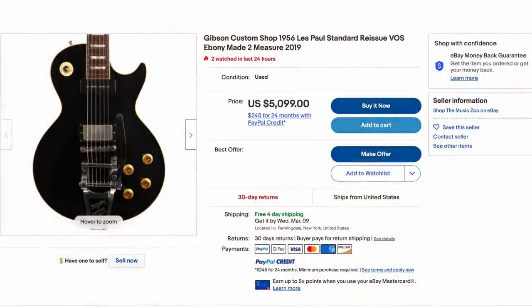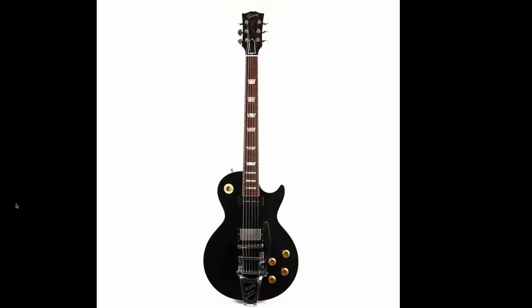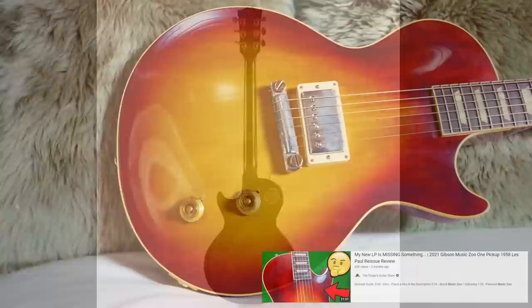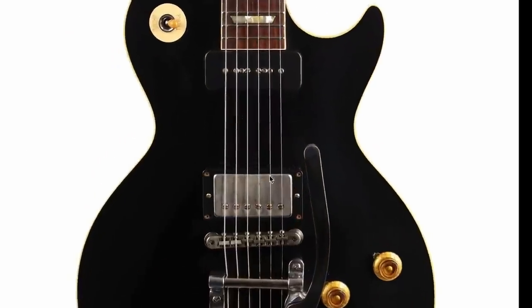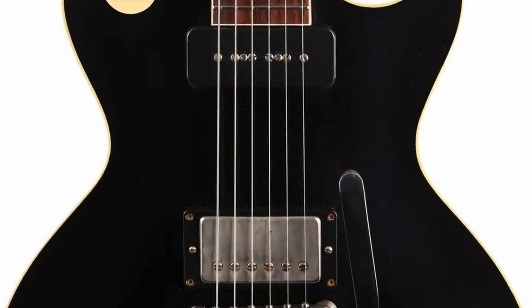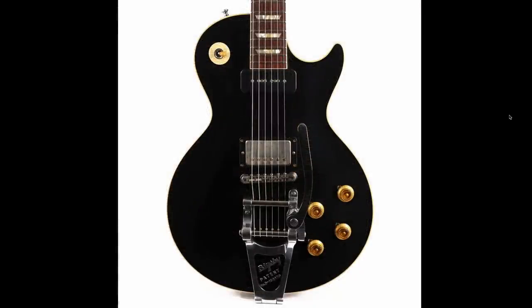And lastly, let's look at this interesting modified Les Paul. Now, it's modified in the sense that it's been modified, but this came from the factory like that. This is another one of those crazy music zoo custom orders going on here. So we've got a humbucker P90 combination in a Les Paul, kind of like a BFG, but this one has super vintage vibes to it, so it looks just way completely different.